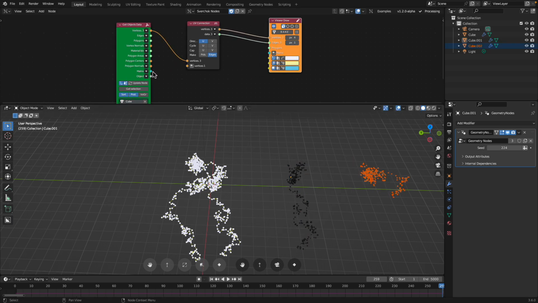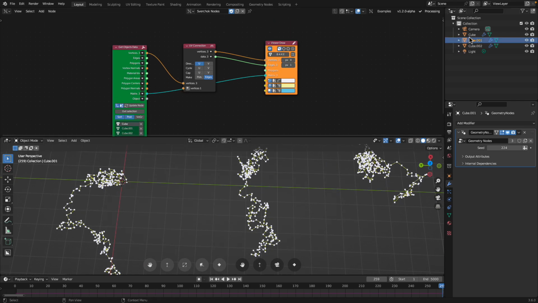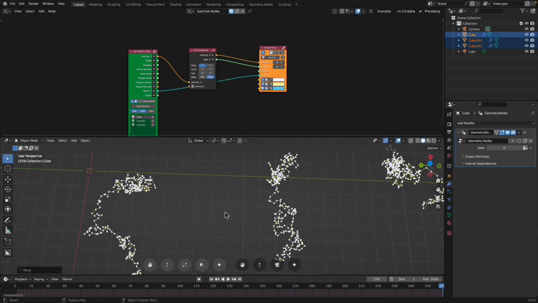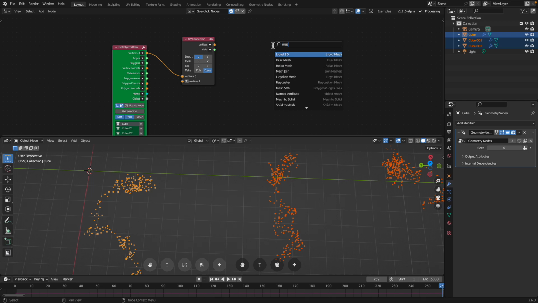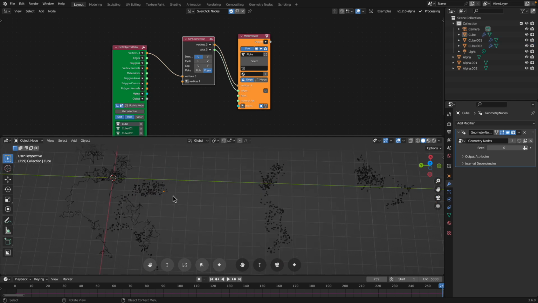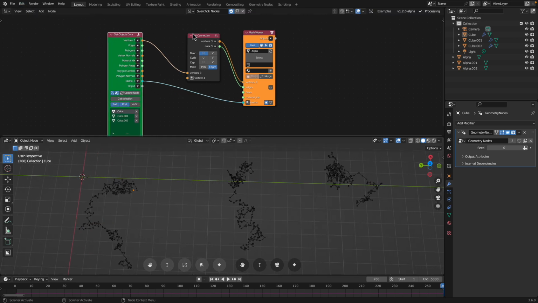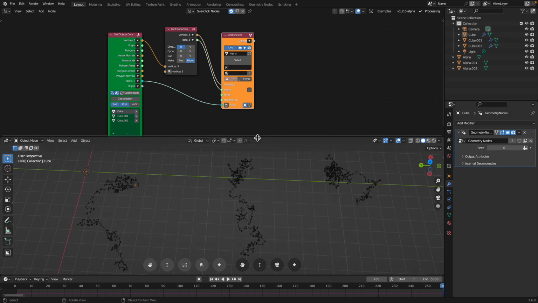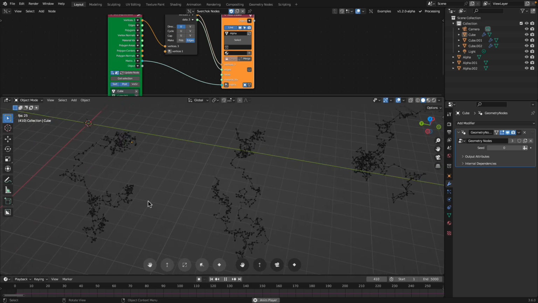I need to calculate the translate as well. See? 1, 2, 3. And then we can bake them if you want to, or just use mass viewer. Sverchok is really important, I think. Kind of an extension of geometry nodes. You need to install Sverchok separately. It's just another add-on, but as you can see, we can use geometry nodes together with Sverchok, and we can have something that looks alive.